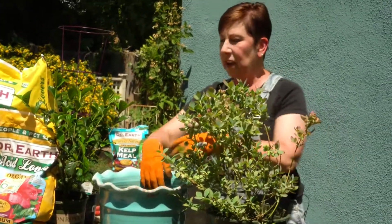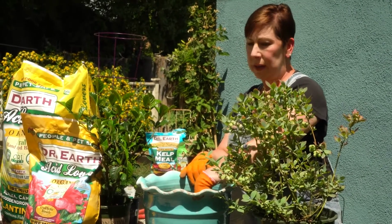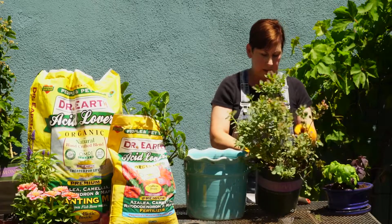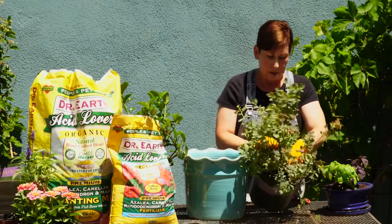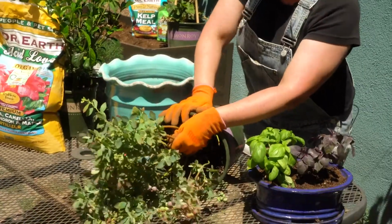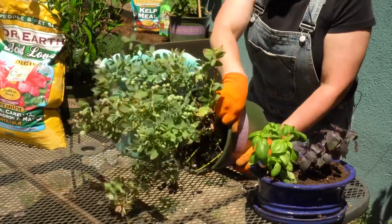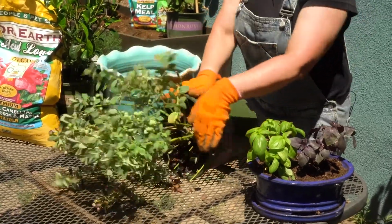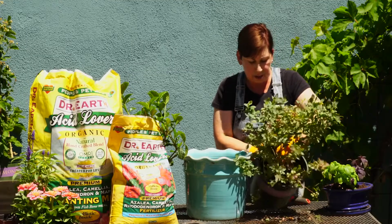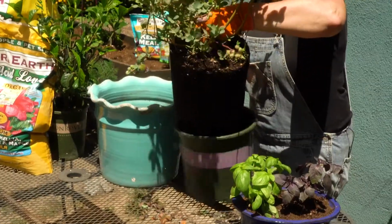So the first thing I've done is I've put some of the potting soil in the bottom of my pot here to give it a good little seat. And then I'm going to take this out of the nursery pot. So if it doesn't pull up right away, you don't want to yank on it. Just tip it to the side, give a nice little push on one side, roll it over carefully so that you're not breaking any of the branches. Give it another little push, and then usually that's enough to loosen it up, and then you can grab it from the base and just pull it straight out.